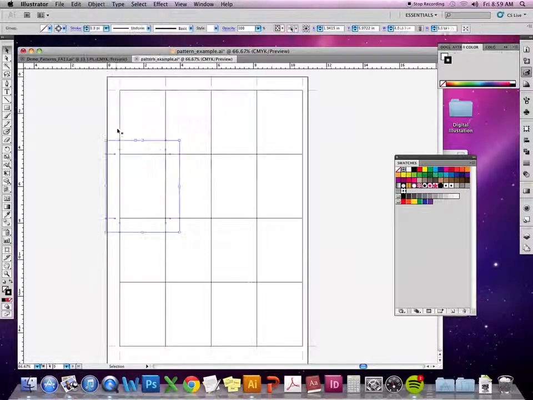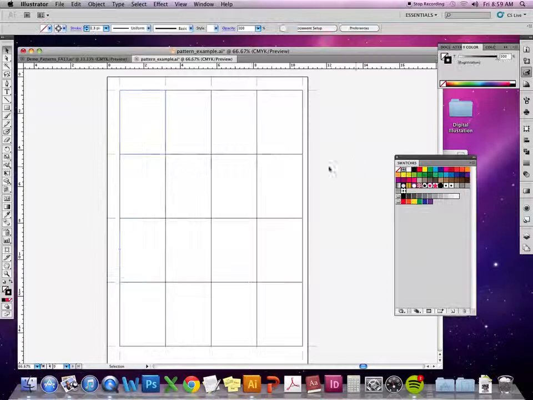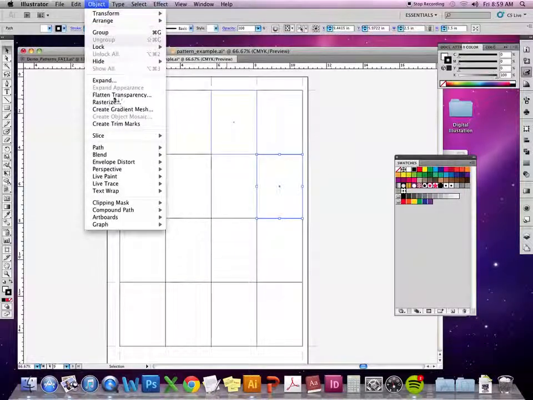So as I'm doing this, I'm actually going to go back and delete some of the crop marks because I don't want them to show up in my final printing.